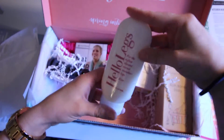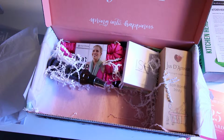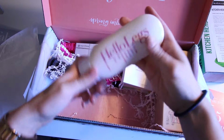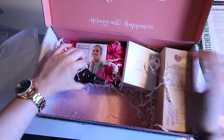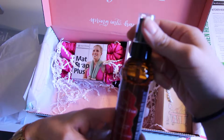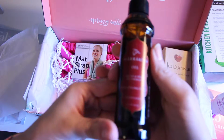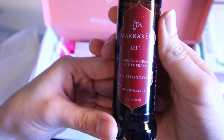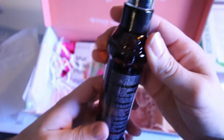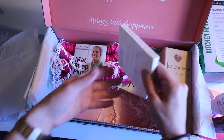Okay. Hello Legs. Ooh, let's see. Ooh, that smells nice. I like that. Marrakesh oil. A hair styling elixir. I don't know if you guys can see that. There you go. That's cool. The thing that I do like about this is it's full-size products, which is nice.